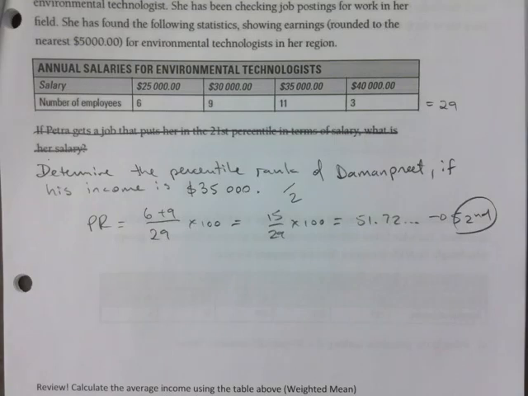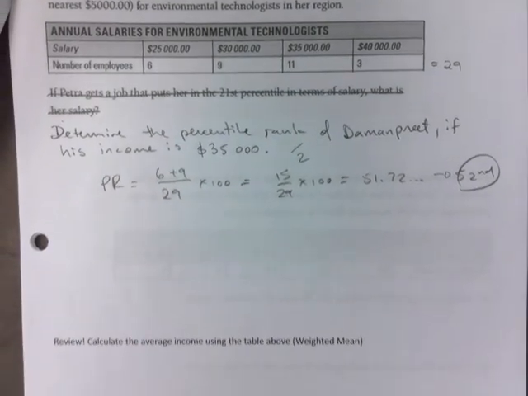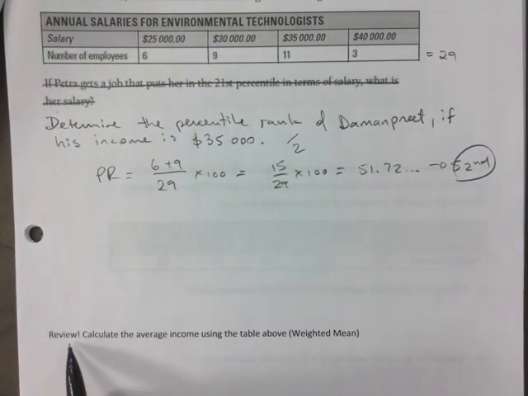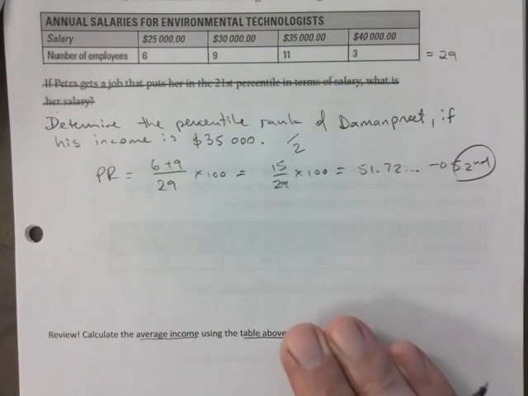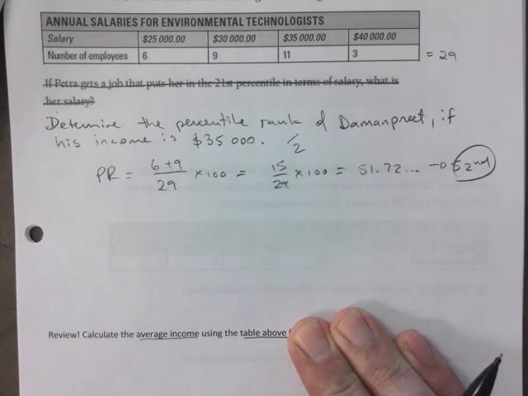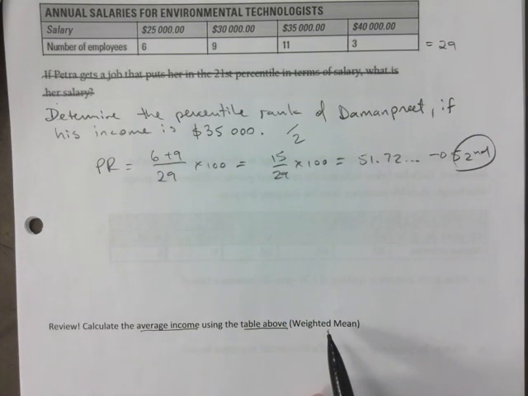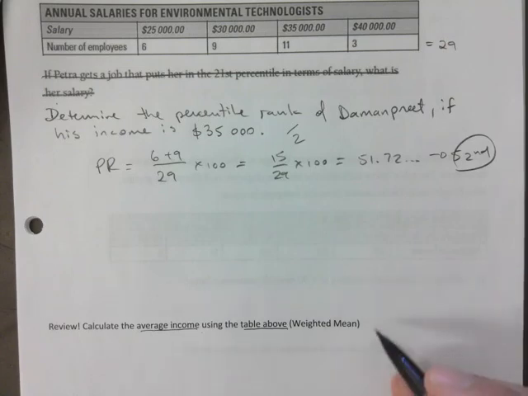All right, we're ready for the AC, I think. Or do you want to try one more weighted mean? I'll let you do one more weighted mean. So read the question below here. What does it say? Review. Calculate the average income using the table above. I wish I wouldn't have put the weighted mean on there because then it gives it away. But anyways, that is a weighted mean question. Figure out the average income. And I will put the answer here shortly. I won't solve it. I'll just give you the answer here shortly so you can compare. So go.